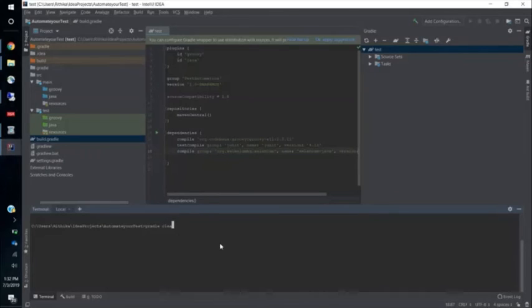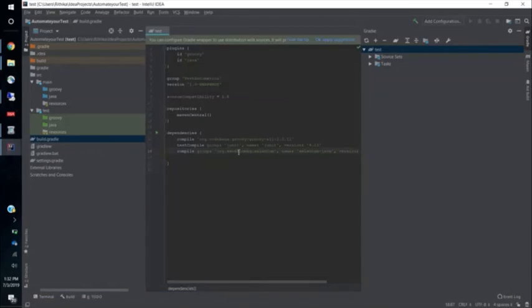Cleaning is always good because it cleans the temporary output files that were generated in the Gradle directory. Once the clean is done, run a gradle build, so it will be built with the new dependencies. Here it is successful. Now you have the Selenium libraries added in the external libraries.